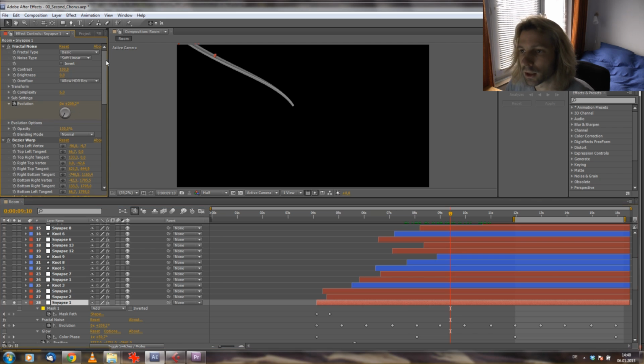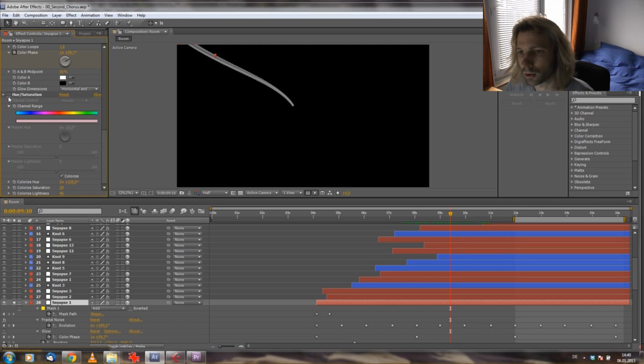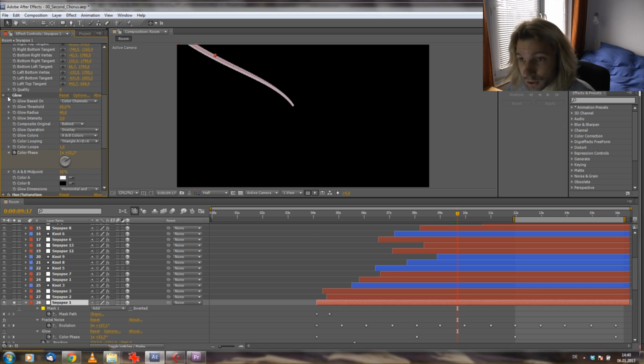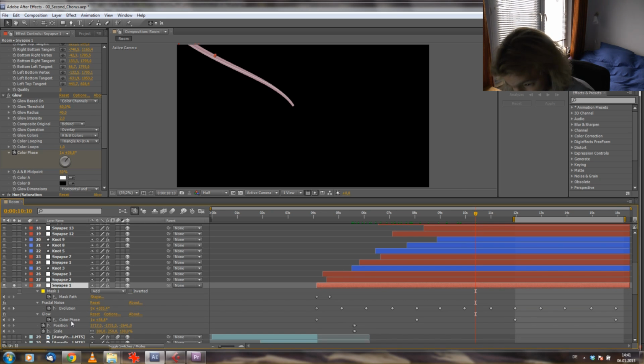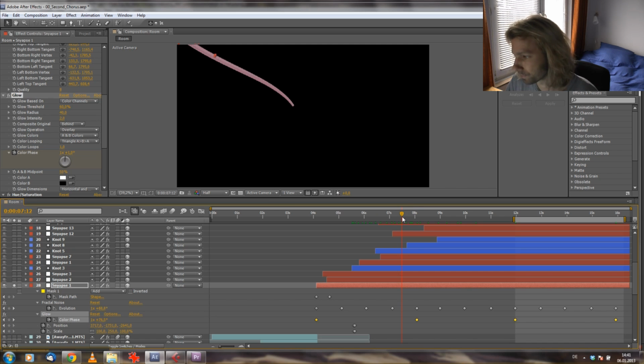Next we put in the color with the hue and saturation filter. It shows this color. Not much to explain here. And a further glow with this glow filter to make the glow a little bit crazier and more shiny. And it also has a keyframed property, which is this color phase here, which is also fluctuating from 1 to 90 throughout the whole scene. And this is how all these synapses are built up.